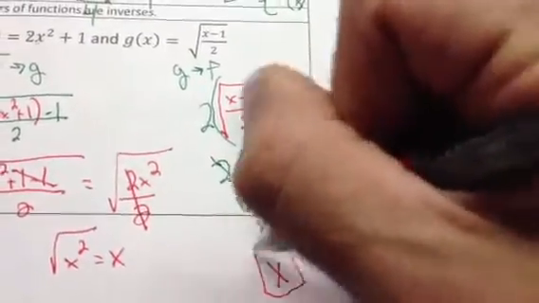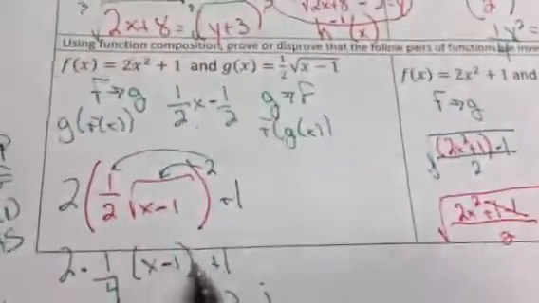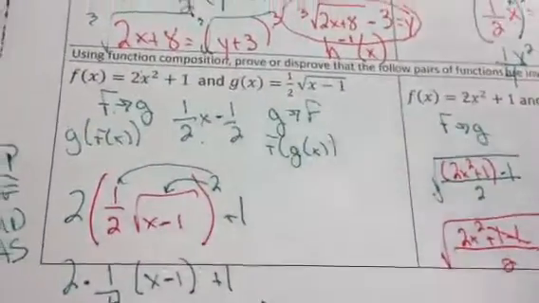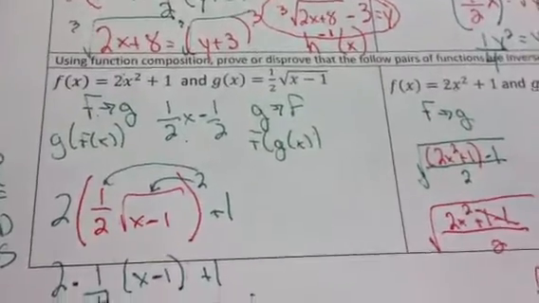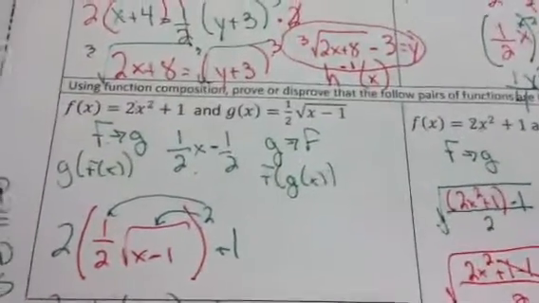So the fact that I got x on both of them says that these are inverses. Because I couldn't get to x on the previous one, I didn't bother with the other. They are not inverses of each other. And that's it. I'm going to use the last page as a different video.